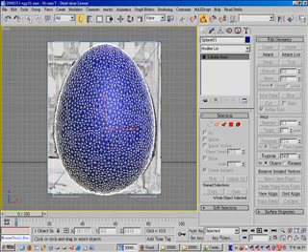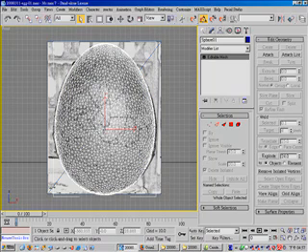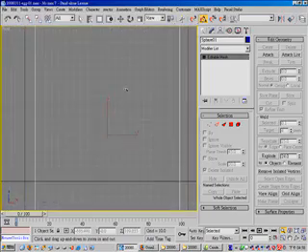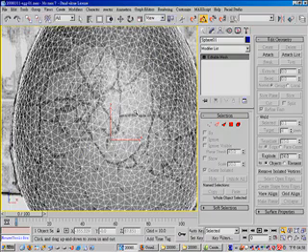Now we are ready to cut this eggshell into pieces. So please select this Delaunay subdivision sphere and hit Alt and X to make it transparent. And therefore we can see the background, see the reference while we select faces.